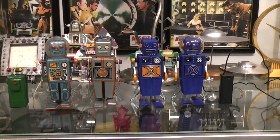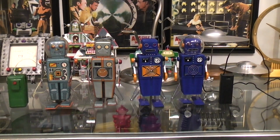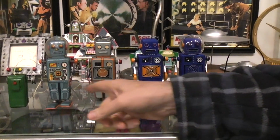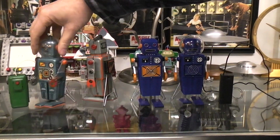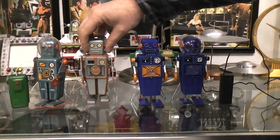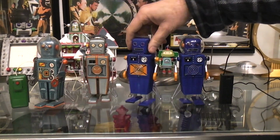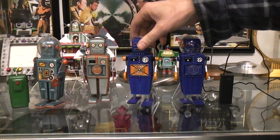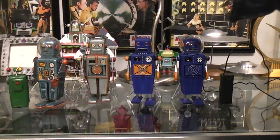Okay, today we're going to take a look at the two blue easel back robots. Those are 3D printed. I already did a video on the original 1950s easel back robots, battery operated, and the wind-up that I have. There's many other variations. But I took those and almost scaled them. I had to fatten a few things up, like the head, to make my versions.